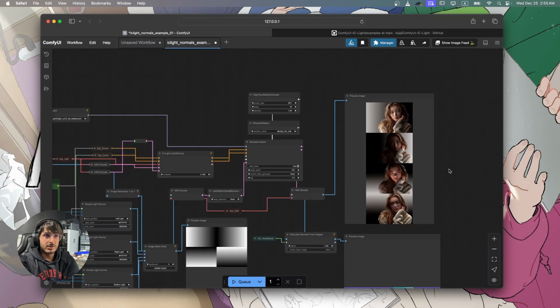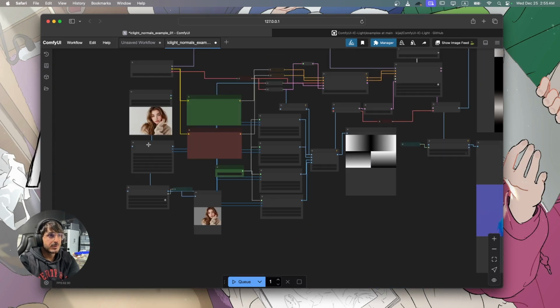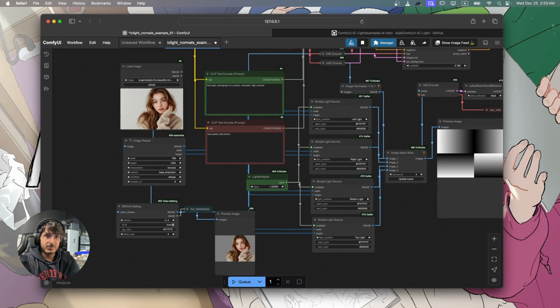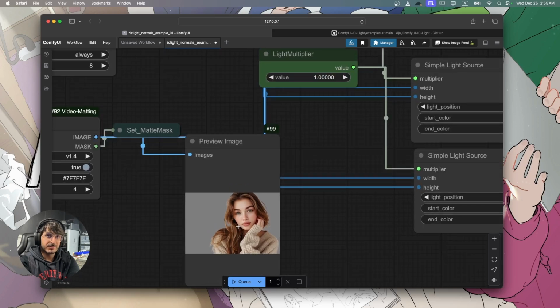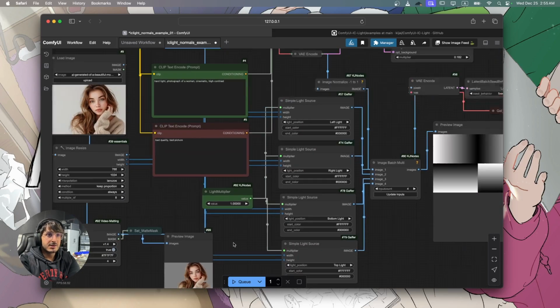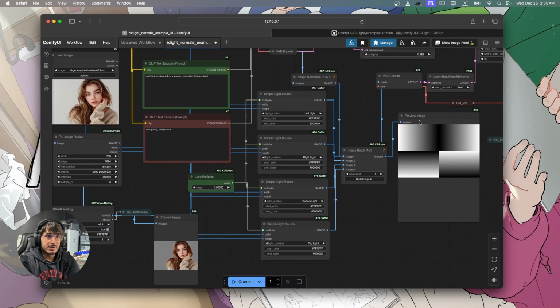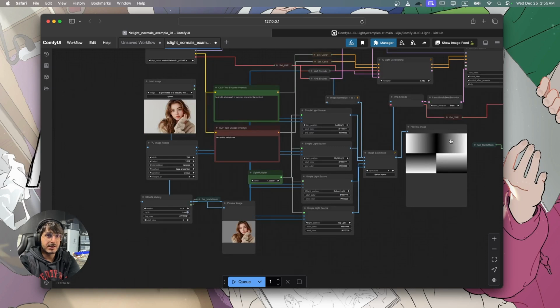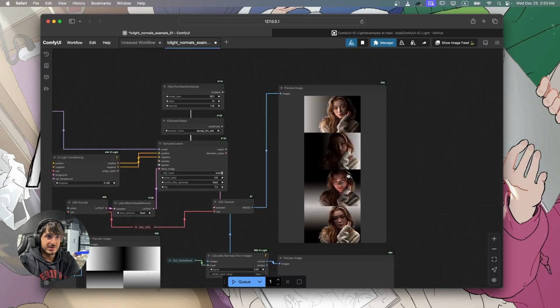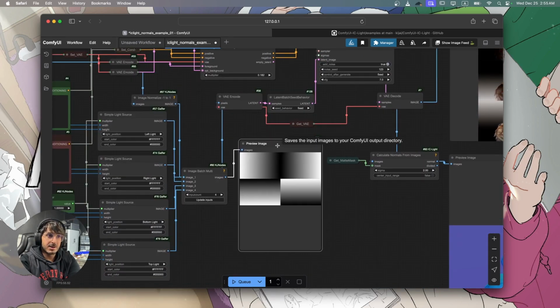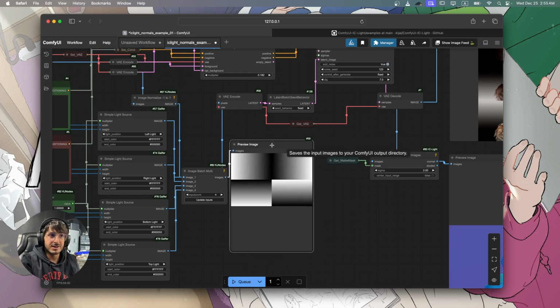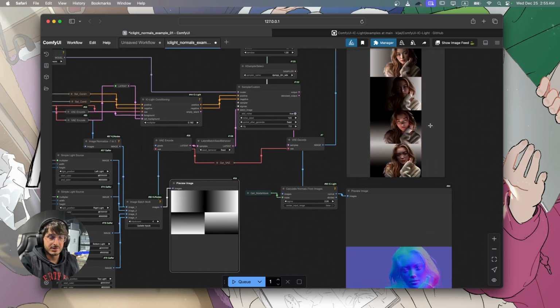So let's explore a bit on how this workflow is working. So first of all, it takes our raw image and it removes the background from this image, as you can see over here. So this is the image without the background, and after that it's creating four different light sources or gradients for the image, and then it applies those gradients one by one onto the image to create this effect. Now you can play around with these gradients. There's an entire library in ComfyUI to create different sorts of gradients, so you can play around with these gradients and see the different results here in this image.